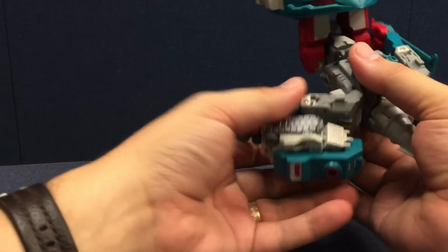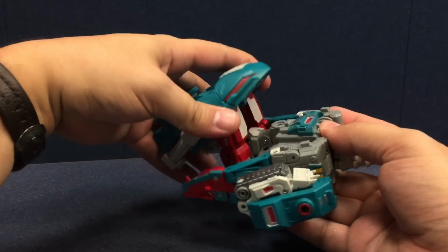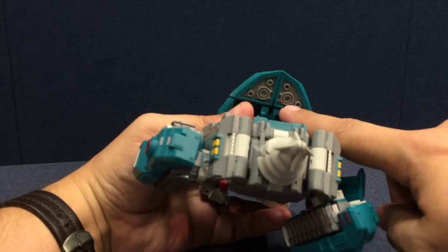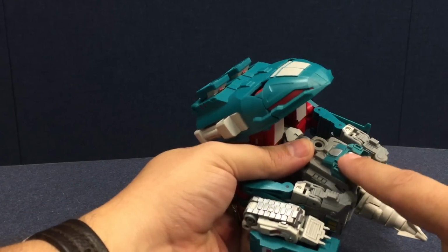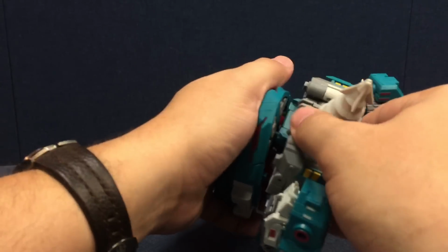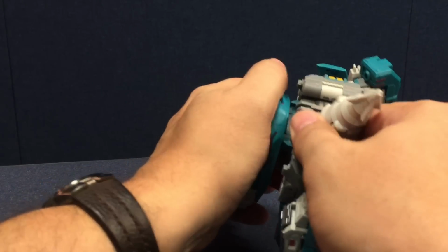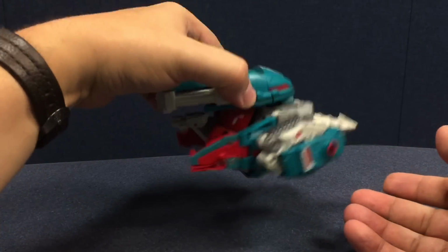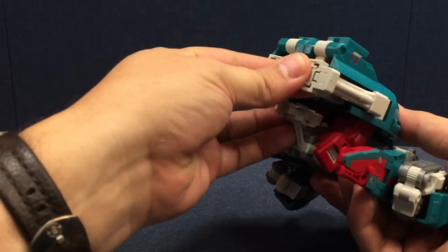You don't want to worry about this stuff on the side yet, because this piece comes up here. It comes up on the hips. And these two circles, the larger circles in here, fit over these small tabs here on the chest. So you bring that up, line those up with the circles. It's not like a super locking tab, but that's just where they sit. It locks together. It actually holds pretty well. You can see, even with the friction of the hips, it locks in place pretty securely, but it just fits over those tabs.